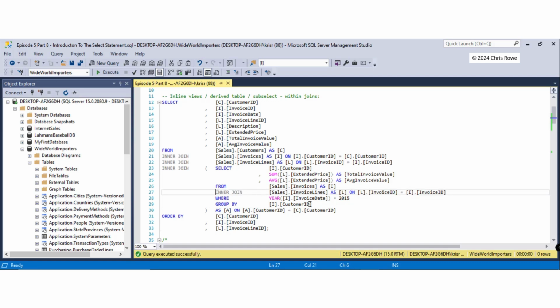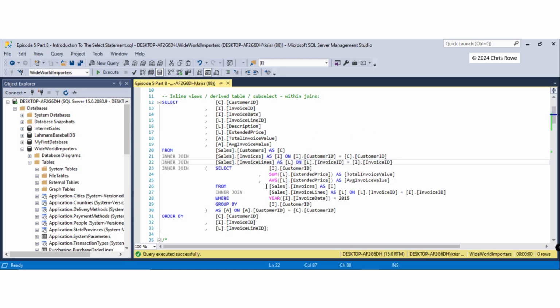So all this is doing is effectively creating data on the fly, creating its own little table for us to use within the remainder of the join. Now this piece is part of the inner query, and of course everything that you can see here is on the outside, so that's the outer part of the query.